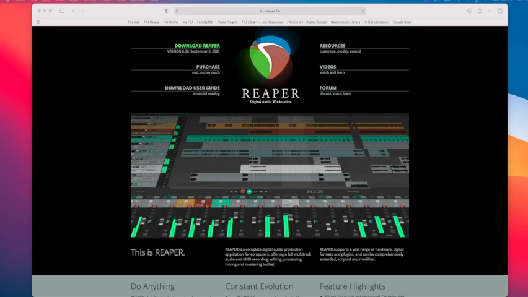Anyway, it's a very powerful program. One of the reasons I like it is because it's extremely powerful, but it's also very affordable. For what you pay for it, and actually you don't really have to pay for it, and I'll tell you why in a minute, you get a very, very powerful program, and it's used by lots of professionals.